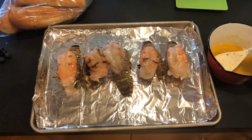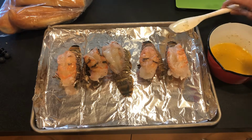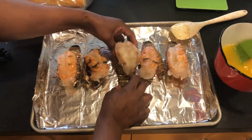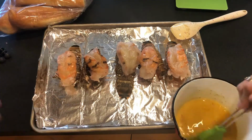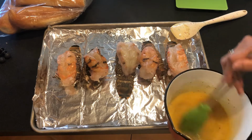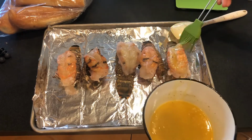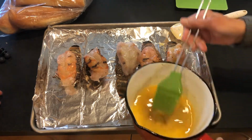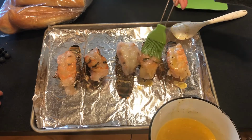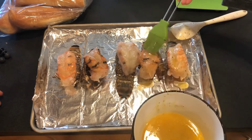There you go. You gonna baste them? Okay. So Janine's gonna baste them. I see some videos where they say go from the front to the back. I don't know why, to tell you the truth. Just do what you gotta do to put the baste on it. That's basically what you're doing. Look at that. This one needs a little more.